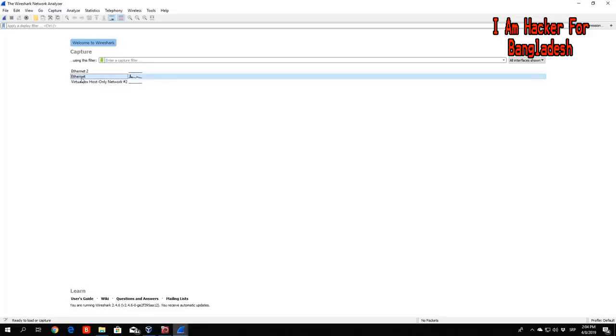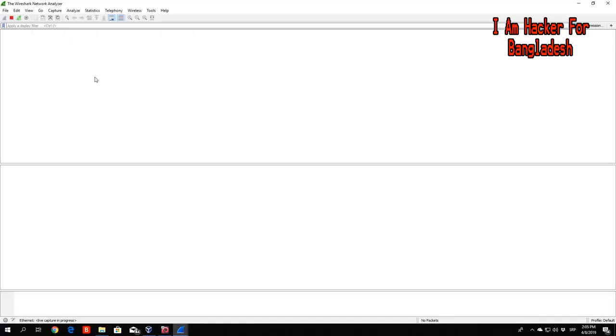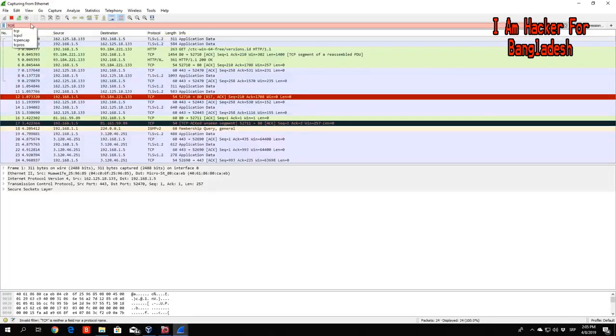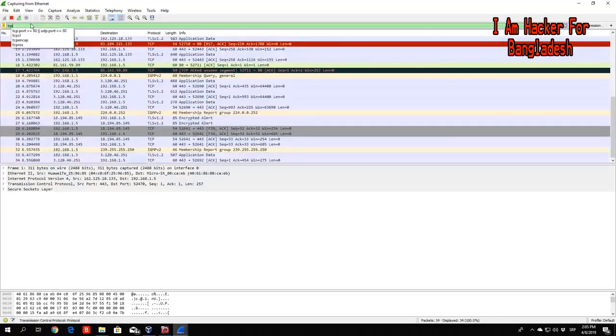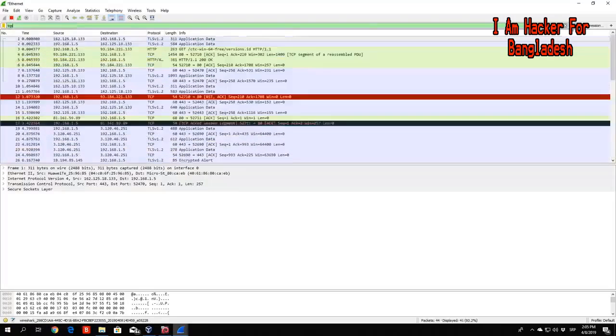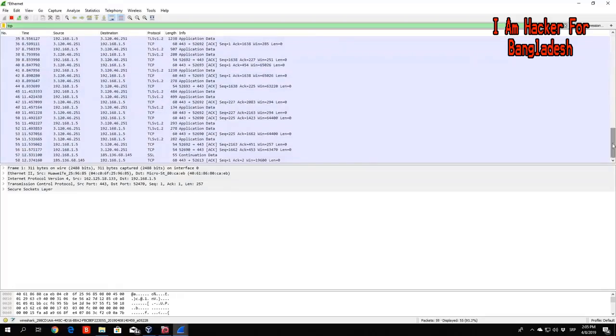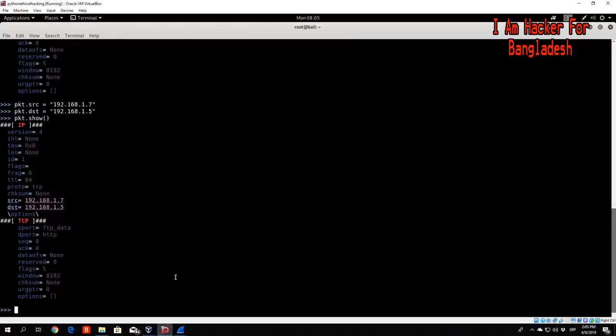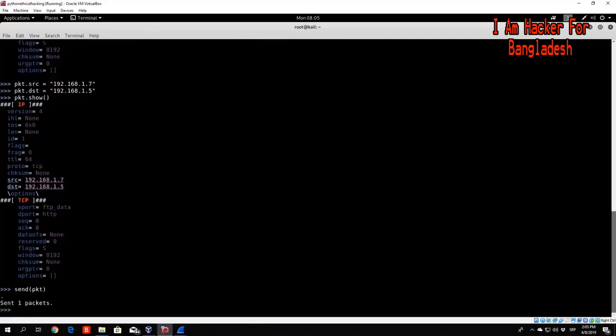You select the interface that you are sniffing packets on, which in my case will be the Ethernet interface. In order to filter out some of the packets, you can just type right here tcp, for example, in lowercase. You press the blue arrow right here, and now you will be seeing only the TCP packets. So let's see what happens once we actually send this packet. In order to send the packet, we can just use send, and in the brackets we specify what we want to send. We are sending the actual packet.